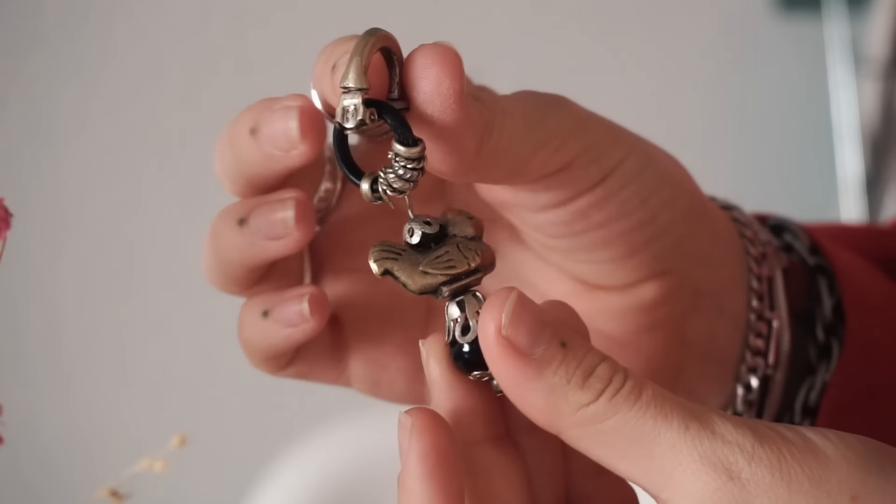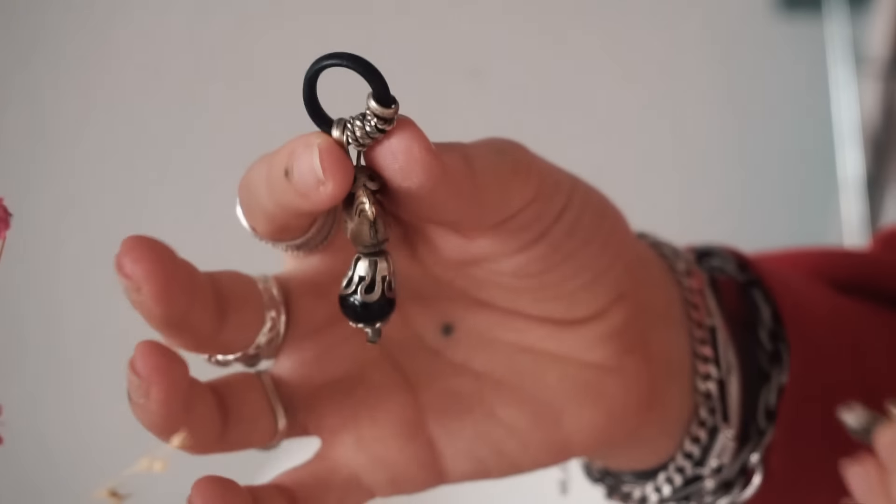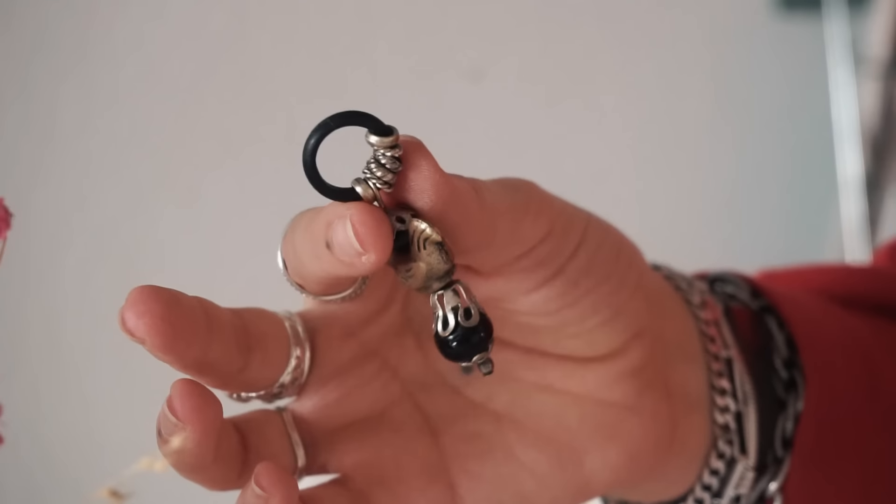But recently I really looked at them and I don't know why I didn't think about this sooner. But I can take the clip-on part out of the earring and then I can use this for something else. Then I looked at the part that was no longer attached to the earring and realized that this black ring is actually really cool. So if it was just that on the clip-on, I would probably wear them a lot more. So I think what we need to do is detach this duck ornament from the ring, and that shouldn't be that difficult. Alter your jewelry!